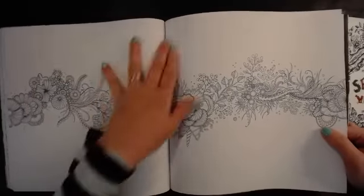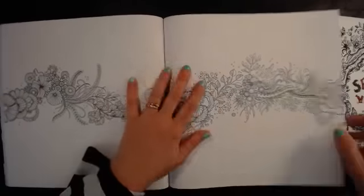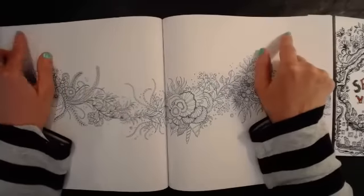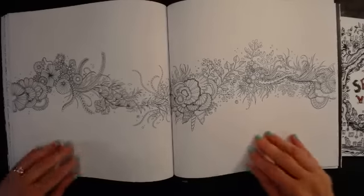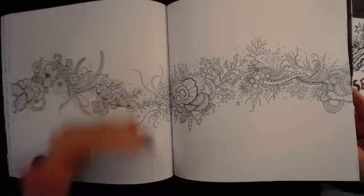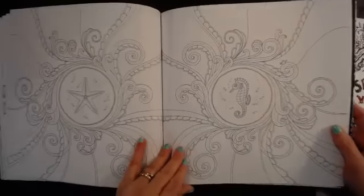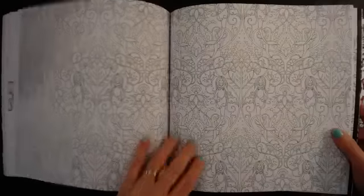But again, this is another one that I think would have a great starry sky or some collage planets. Do a collage or mixed media planets up here, and then have this be undersea, some water, something else under there. So these to me are naturally divided into two dimensions already. So yeah. Okay. They're all awesome. They really are.